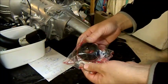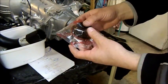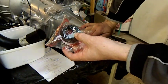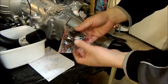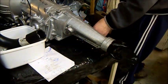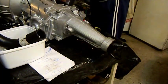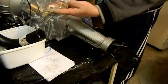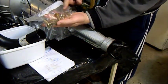Whenever you put seals in you never put them in dry, but I also don't use high temperature grease. I always use bearing grease on seals generally, but on these transmission ones you can't because it'll mix with the transmission fluid and cause damage to the clutches. We use snow white petroleum jelly with transmissions, which is basically like Vaseline. I've got new engine mounts here and all the hardware for the transmission crossmember - stuff I had plated ages ago that I can put straight back in.